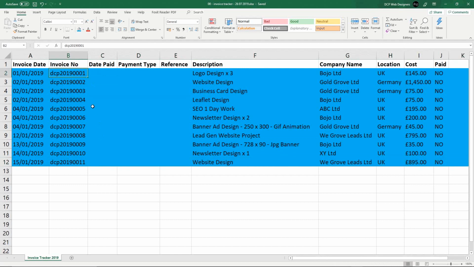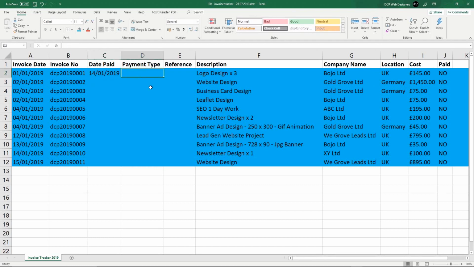And normally when a customer pays you, they'll put this reference number in the payment. They don't always do that, sometimes they just don't bother at all. Or they may put their company name in the reference. On your bank statement you'll see their company name, or you'll see your invoice number. Let's say I looked at my bank statement on the 15th, but the customer actually paid me on the 14th. So all I do is type in the 14th of the 1st 2019, and then I need to decide how they paid me. Looking at my bank statement, I'll just say, for argument's sake, they sent me a bank transfer.